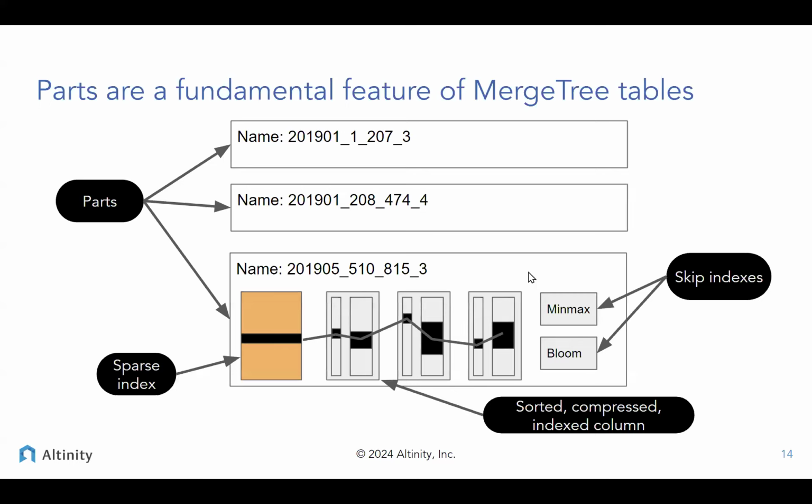And then within that partition, you will further split up the data, or ClickHouse will do it for you, I should say, into parts. These are just chunks of the table where everything in that chunk is within a single partition. ClickHouse treats this as the basic unit of read and write when it's inserting data as well as when it's doing updates. So this is an example of what the parts look like. You can see that the first bit of the name, 2019-01, is actually the name of the partition. So this is January 2019, and we see three parts. And then this table shows you a little bit about what's inside them.